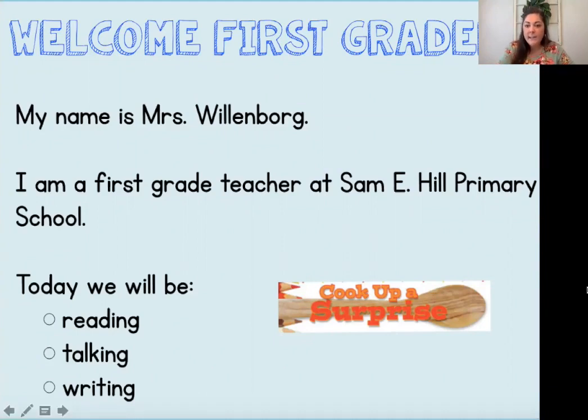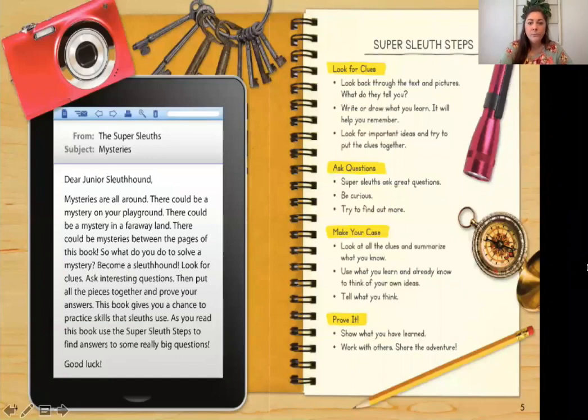Before we get started, let's take a look at this next page. Last week you all talked about solving a mystery. We're going to be solving a mystery again today. Have you ever solved a mystery? Someone who solves a mystery might be called a detective or a sleuth. A sleuth can also mean a bloodhound — a type of dog that helps detectives track clues. Today you're going to be sleuth hounds. That's a made-up compound word. We can work as a team today — I can be a super sleuth and you can be a junior sleuth hound, reading and pulling out more clues or details from the text.